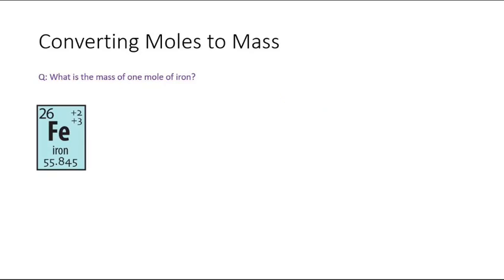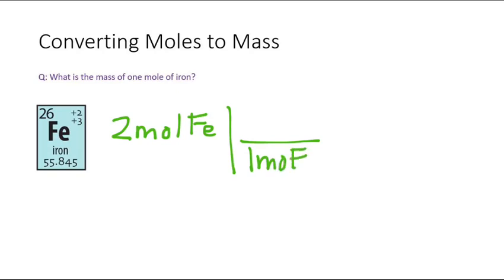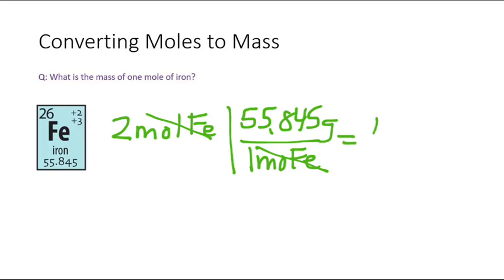Let's step up the calculation a little bit. Let's try to find out the mass of 2 moles of iron. So we're going to begin by writing that we have 2 moles of iron specifically, remembering that the mass of different entities is different per mole. We go to our periodic table and we find that 1 mole of iron is 55.845 grams. Cancel your units to make sure you're doing things correctly. When you multiply through, you'll find that this is 111.69 grams of iron in the 2 moles of iron.